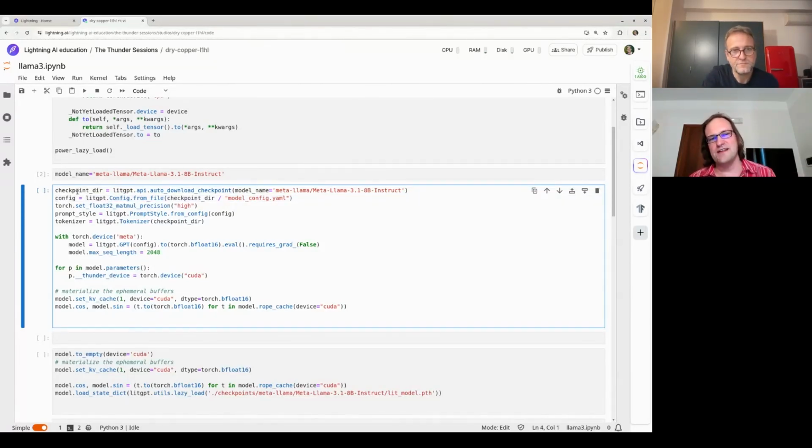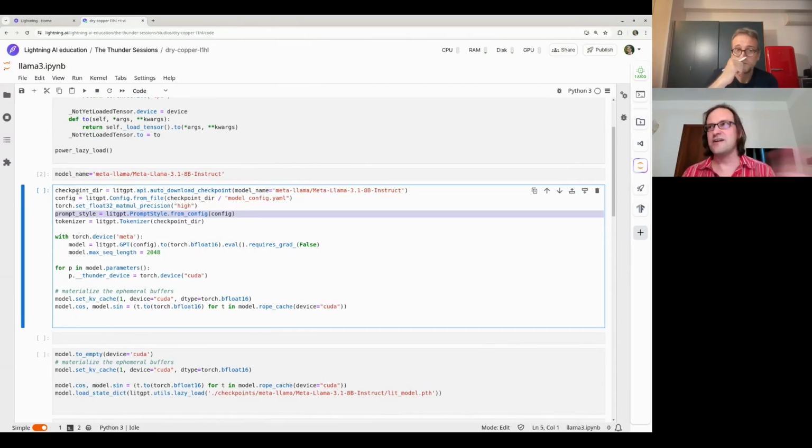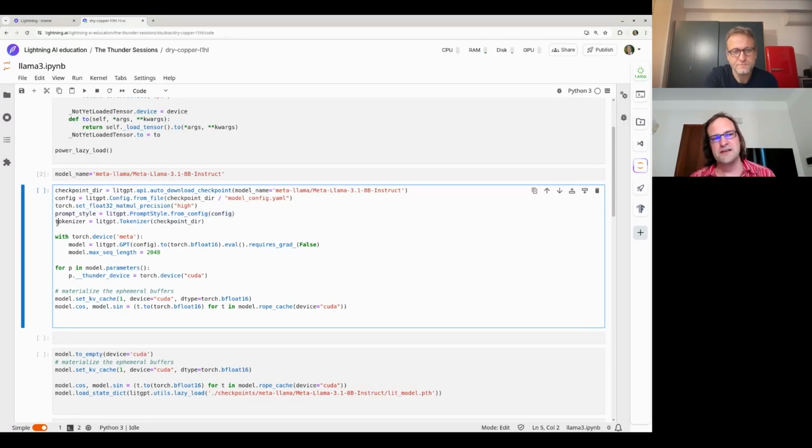So to run an LLM, we need a few things. If you have these chat models, you need a prompt where it says, like, you are a helpful assistant. If you've played with ChatGPT, you know these things, the prompting. Then we need a tokenizer that takes our text to tokens, to integer numbers and back. And then we have the model itself.